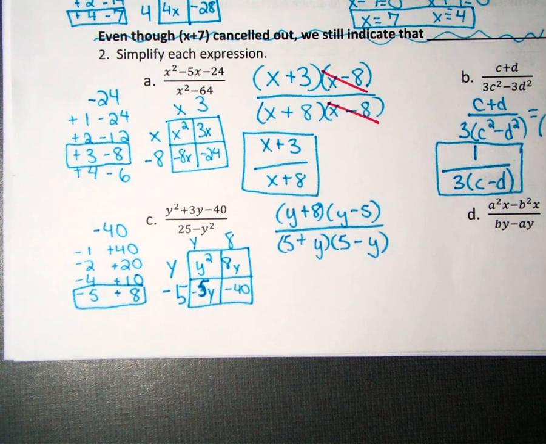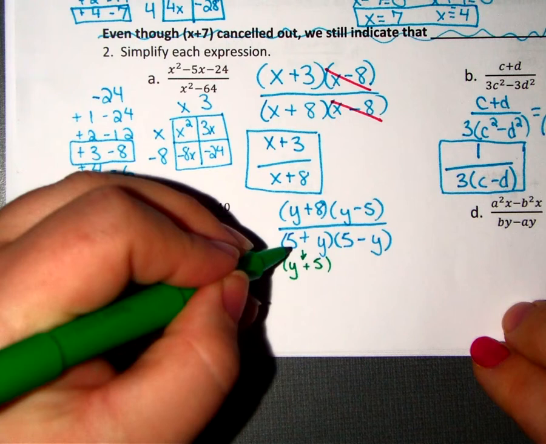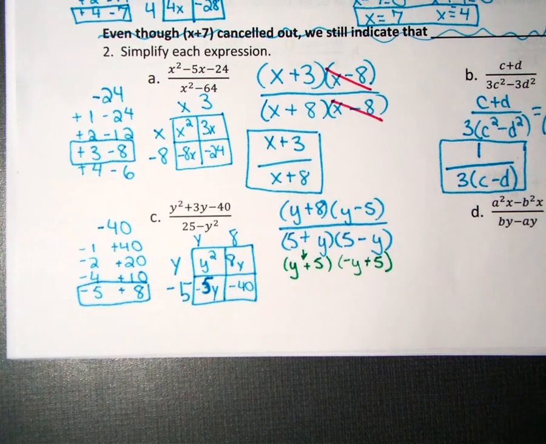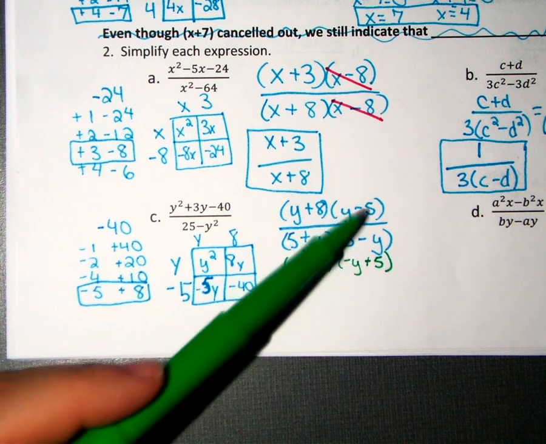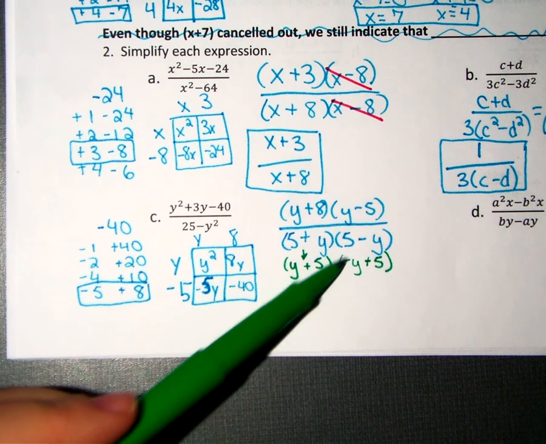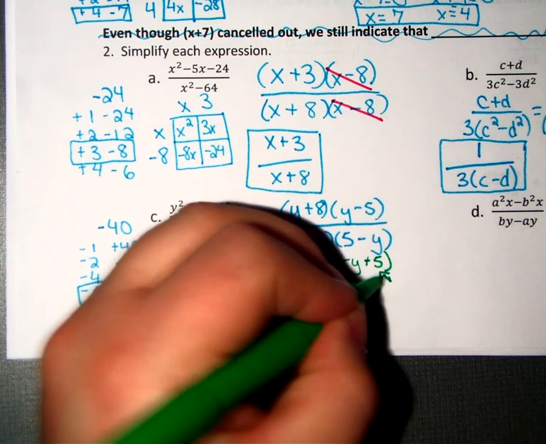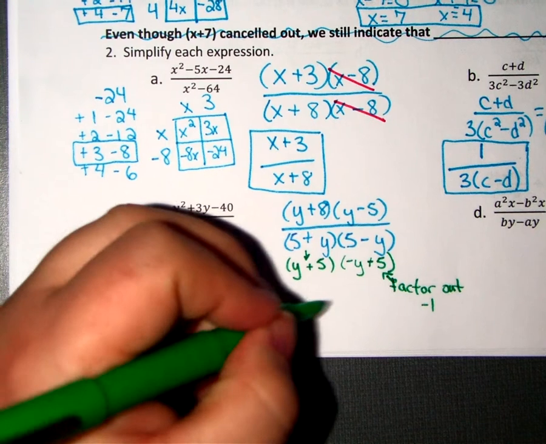So my suggestion would be to reverse the y and the 5 on the bottom. But when you reverse it, be careful that you follow along and keep the signs the same. So if I were to reverse this, it would be positive y, positive 5, because they were remaining as positive. But here, reversing it, I have a negative y and a positive 5. Now don't get discouraged or fooled in this case. There will still be something that you can do to make these cancel. Right now, I don't have anything that matches up. But what could I factor out of this to make both of the signs match up here? And the answer to that is a negative 1. So that would make this negative 1 factored out.